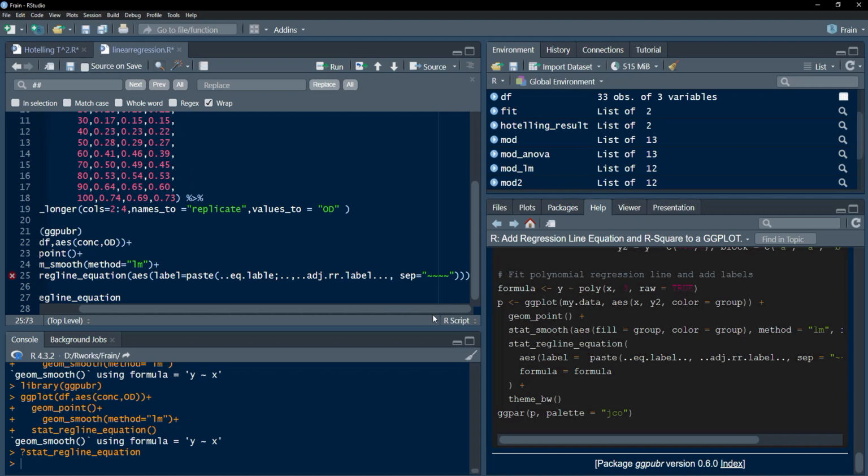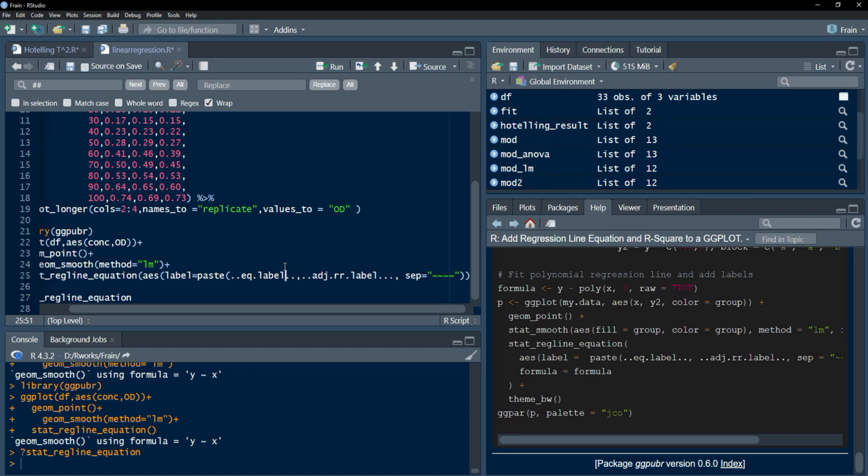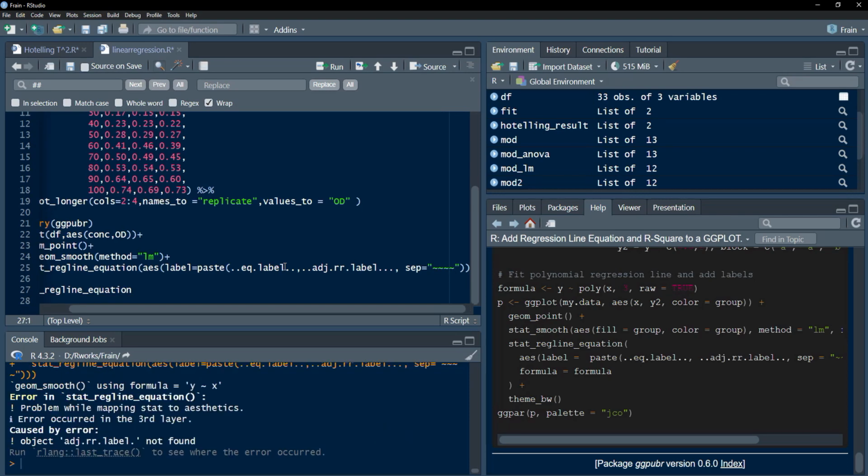And I hope I am through with this. Here it appears some error. Label, spelling mistake I will clear. Label and run that.